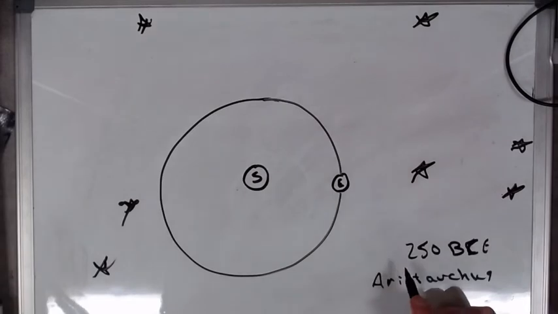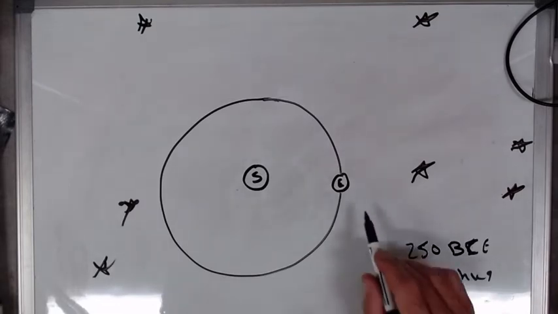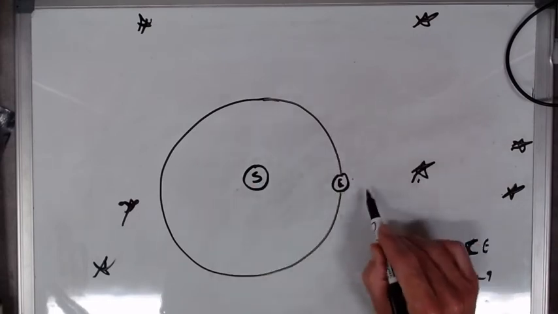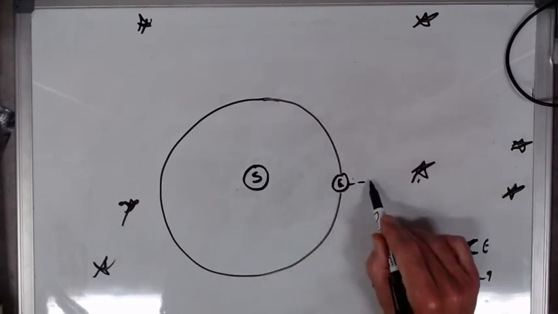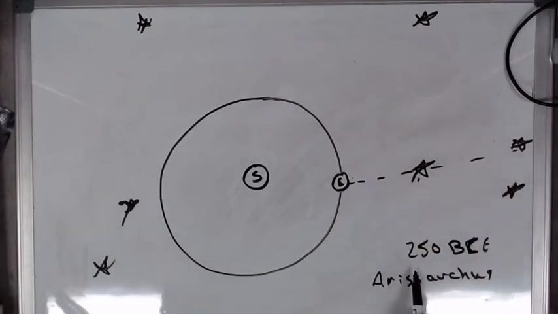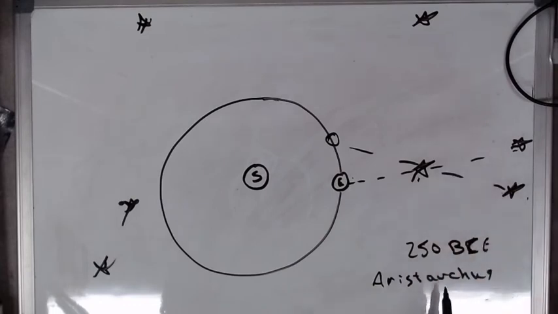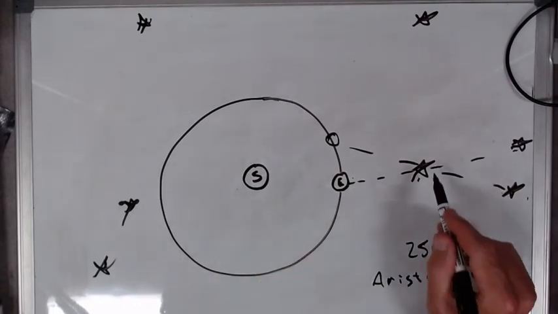But here's the thing that the Greeks got wrong, but for noble reasons. If the Earth is here, say as it goes around the sun, and you look at this star, then from here, this star kind of lines up with that one. But later on when you're up here, this star kind of lines up with that one. And so closer stars and faraway stars are subject to parallax.